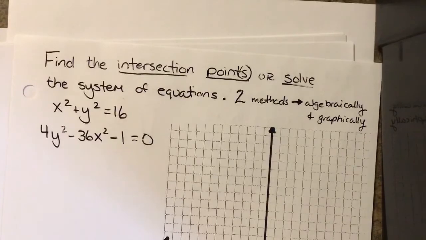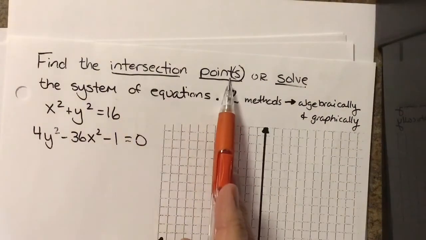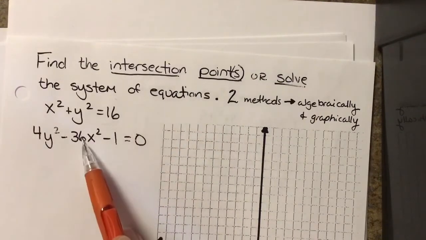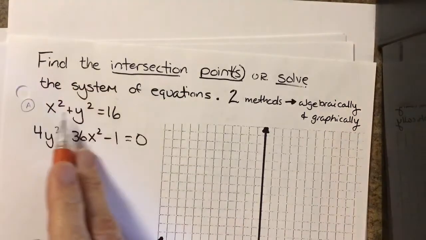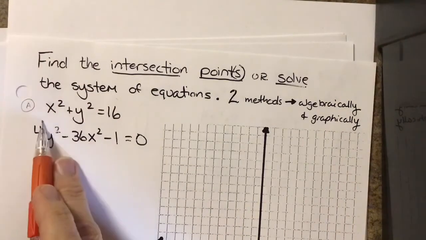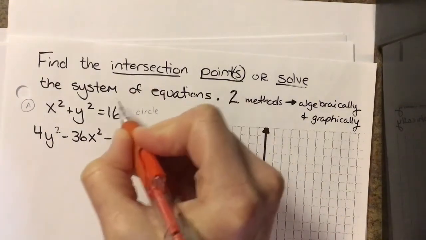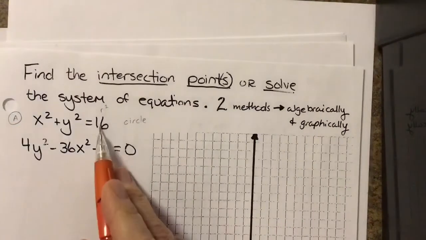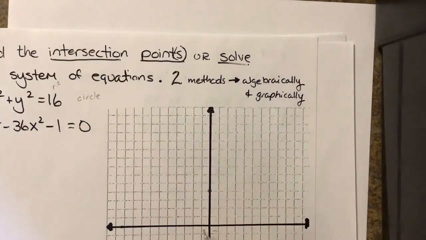I wanted to do a system of quadratic equations. Okay, and we're going to solve the system, which means find the intersection point or points of these two quadratics. All right, so what is this? First one right off the bat. X squared, y squared plus same coefficients. Hoping that you're saying this is a circle. This is radius squared. So the radius is square root 16, 4. All right, so I draw this one.